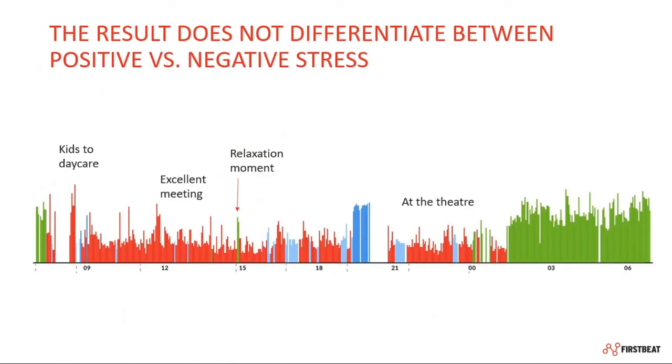The result does not differentiate between positive and negative stress, like I mentioned before, and it is really good to understand this and also for the client to understand that. And that's where the journal really helps. If they keep a journal and they mark what they were doing during the day, they get a lot more insights and information from the graph. So instead of just seeing the red color and wondering why it looks so stressful, they can see, for example, that, oh yeah, that's when we had that really excellent meeting where we were really brainstorming and creating and making new things, and maybe that was a natural example of a positive stress reaction.